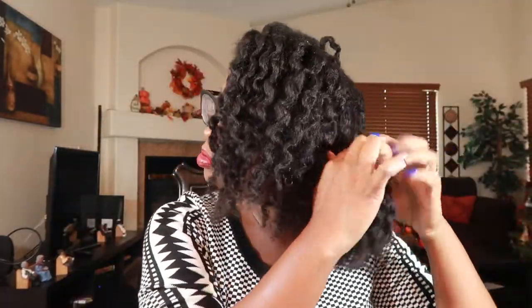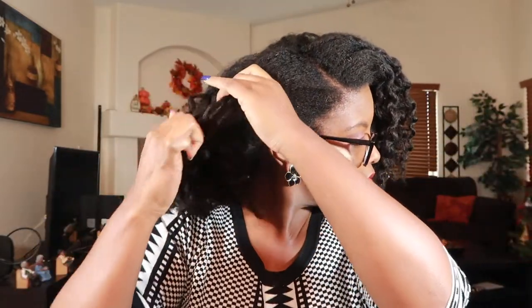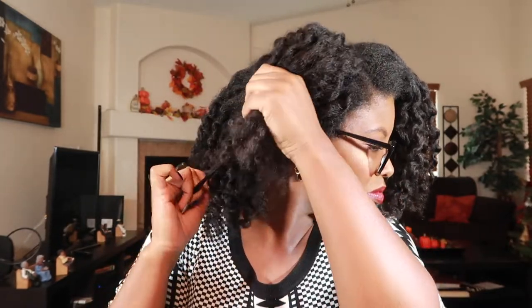Are you ready for a holiday style — both hair and outfit? Here we go! I set my hair about three days ago using the Mish leave-in conditioner and styler, and my hair is super defined. Just this morning I unraveled my hair and set it in stretchy mini pineapples to keep it stretched while showering. I'm taking down the goodie bands — no need to add leave-in conditioner. The only product I'm going to use is some hair gel.